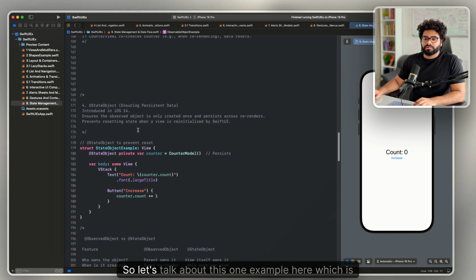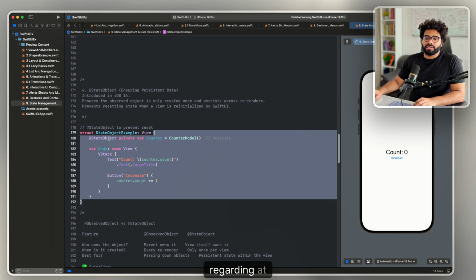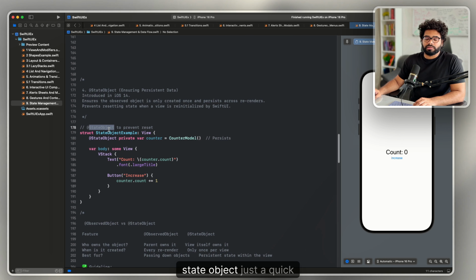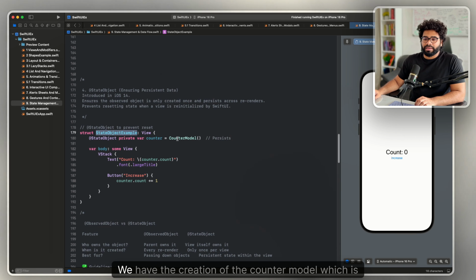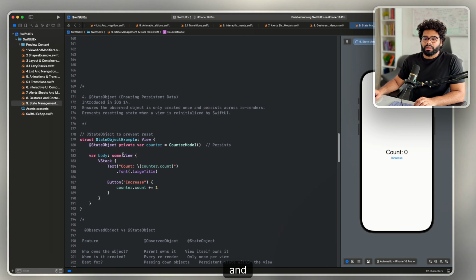So let's talk about this one example here, which is regarding @StateObject. Just a quick demo. We have the creation of the counter model, which is right here, and we are just mentioning the counter.